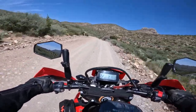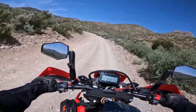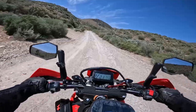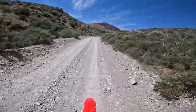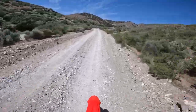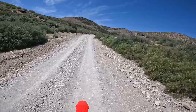And it's going to be, well, I'm going to go up and then I'm going to go down. And I'll be out into the desert, a little farther west over here, kind of like the Beaver Dam Wash area. I've done multiple videos out there. One thing about this route is the descent down from the pass is steep and loose, but I feel like my skill is good enough that I can tackle it today.